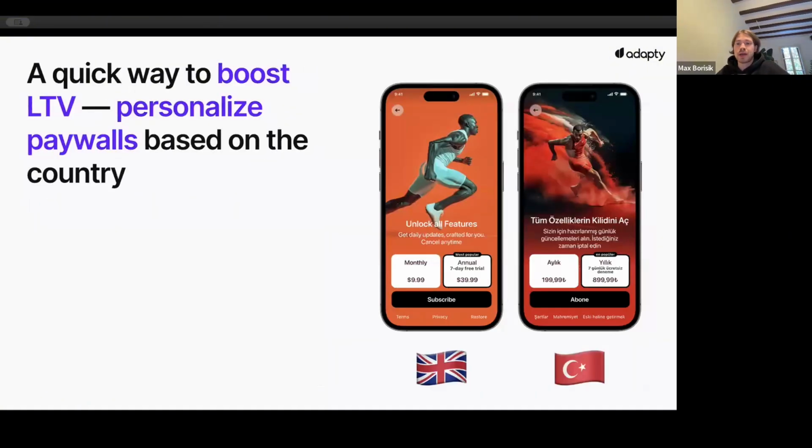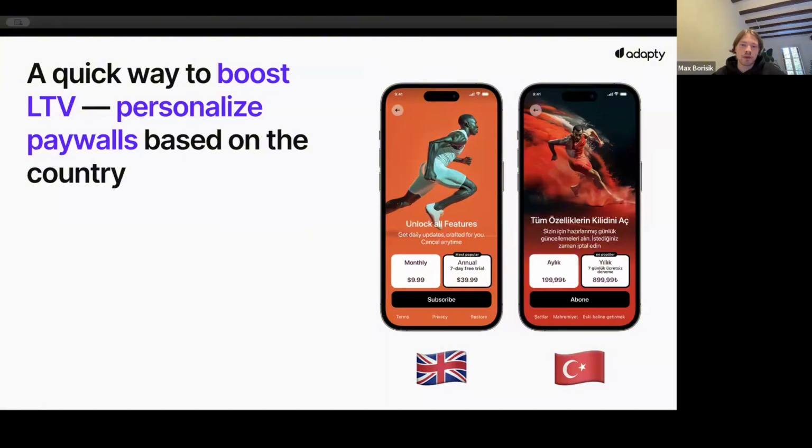And also connected with geo pricing, it's important not to forget to localize your paywalls for the countries and also personalize them. Luckily, our paywall builder helps with that, and you can do the localization in a couple of clicks. If you go to other countries, or you know that, for example, a lot of users are coming from the MENA region, you definitely need to translate the paywall, translate the app, because the more personalization you have, the better.